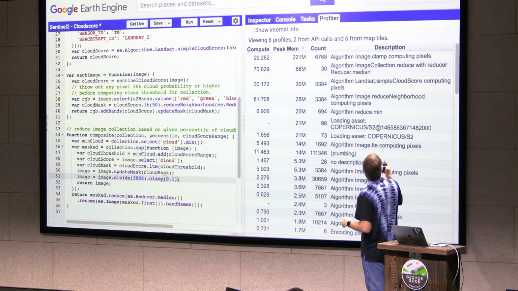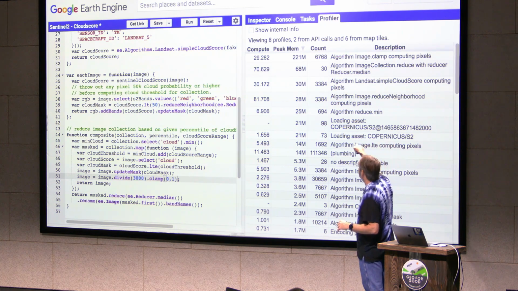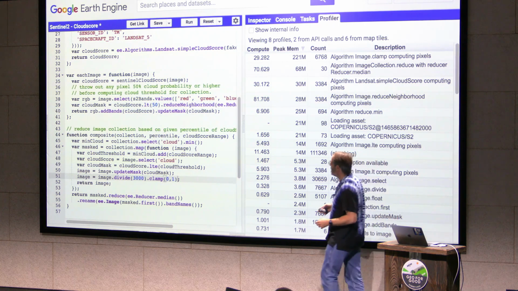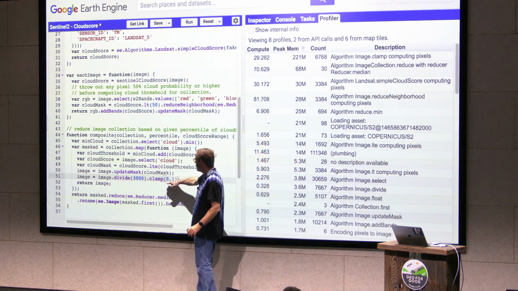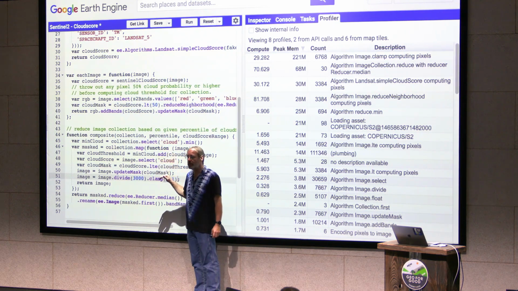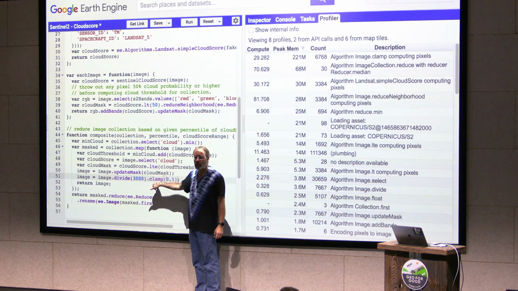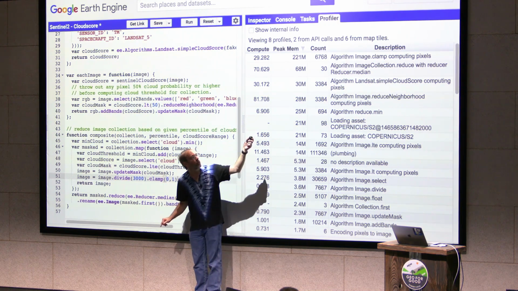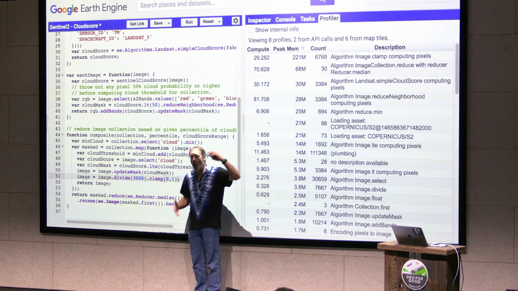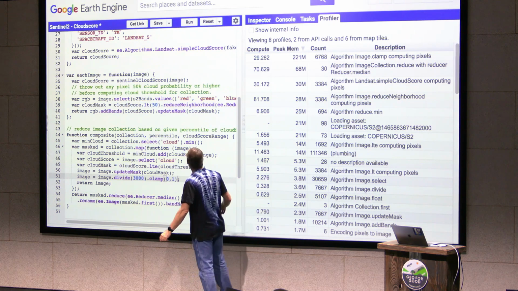So here, for instance, it is saying the clamp algorithm took the most memory and the most time. Not true. What happened is the clamp algorithm is the last algorithm after a long string of things that were collapsible. And so they all got collapsed down and recorded as the last algorithm. So don't always believe that clamp is your problem. It's just all your band math tends to get lumped together into one unit.